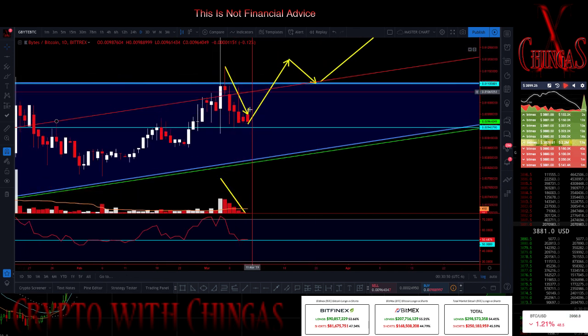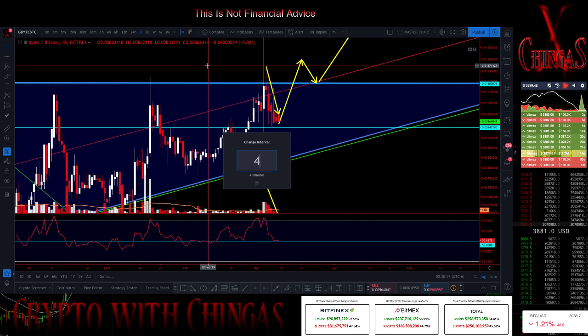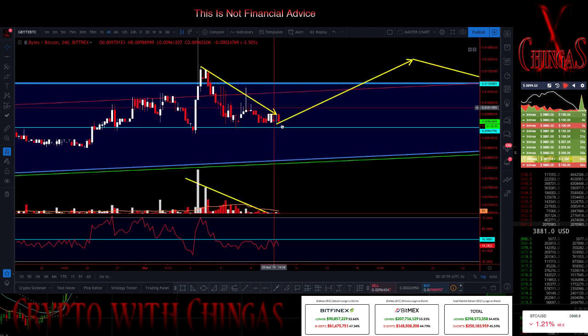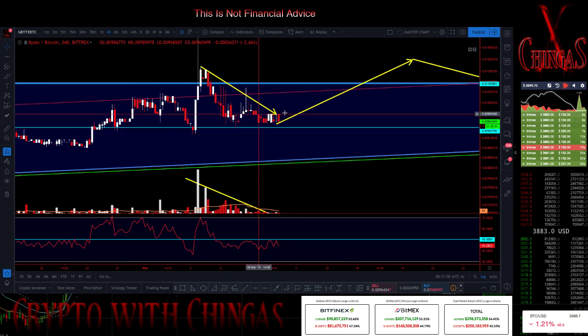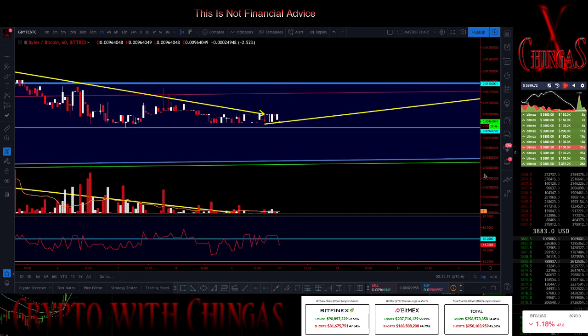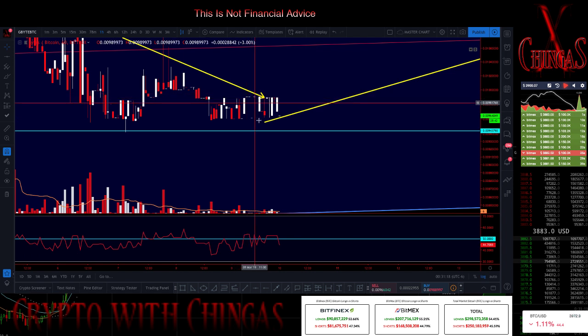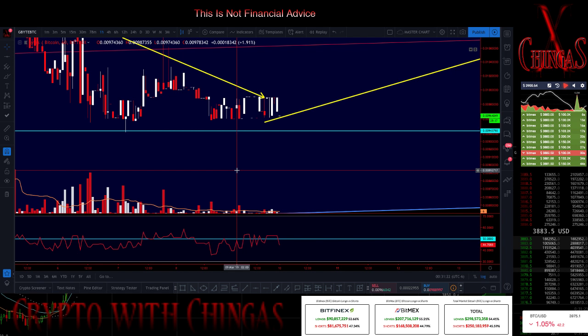I'd like to see something a little bit more convincing and pop up and actually break up through the ascending triangle here. Why don't we check the 4 hour and just see if we can't see something in a little bit more detail here. We had some bullish moves, nothing crazy. Candles are kind of stagnant. It's just sideways at the moment. And let's check the 1 hour for a little bit more. Nah, there's just not enough trading to even paint proper candles here. So that is what we're looking at for G-Byte.